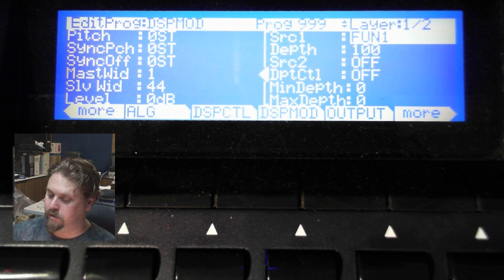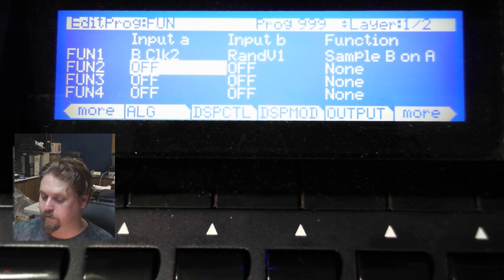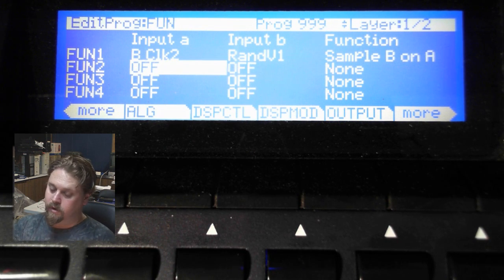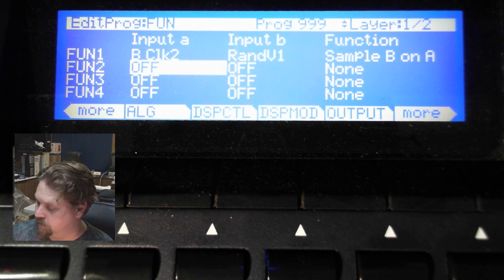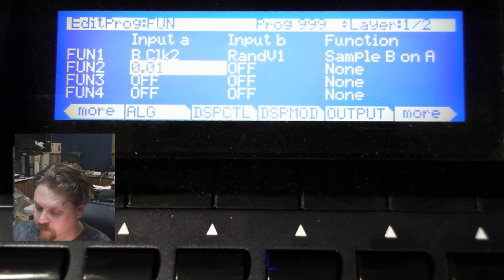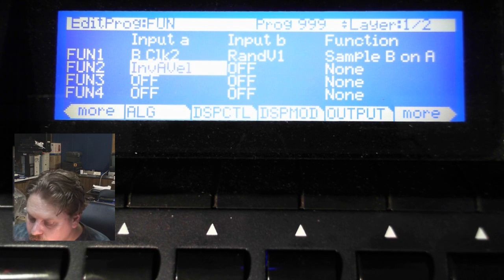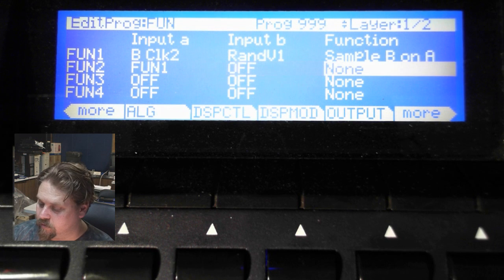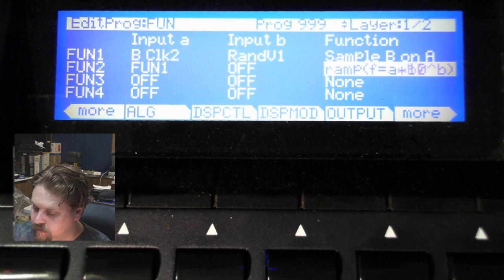Let's set this to fun 2 actually, and I'm going to put a low pass filter on it. What the low pass filter does in the functions is smooth it out a little bit. I can't remember which way around it goes either, so let's set this to function 1, and set this to low pass.